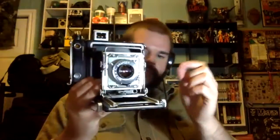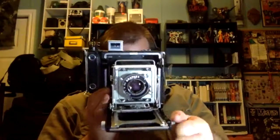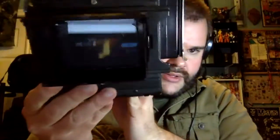Now, when you're using this thing, yeah, that's what you focus through. But first, oh, I had the lens cocked. So first you gotta cock the lens, which is this little guy here, cocks it. And then you open the lens. See, you can see through it. And then in the back here, I would, oh geez, and everything's backwards, by the way, and upside down. You would then look through and focus, which would look like that. Look at that. Pretty cool, huh?